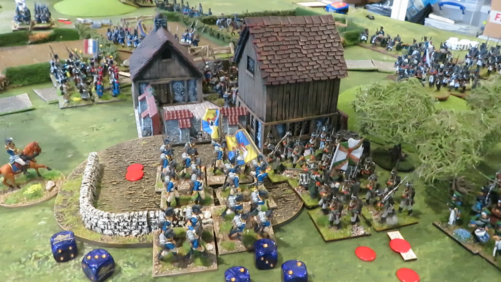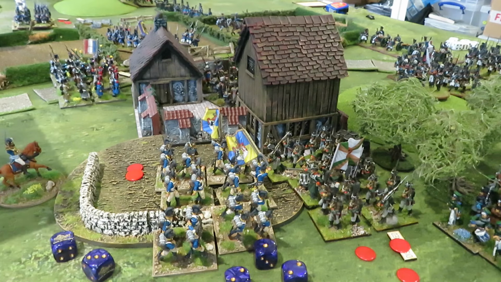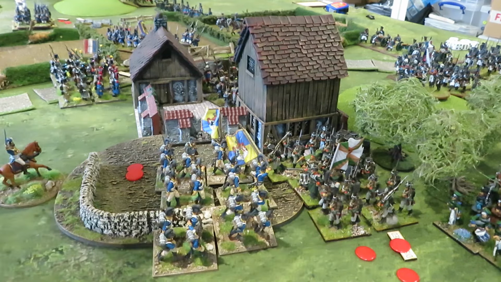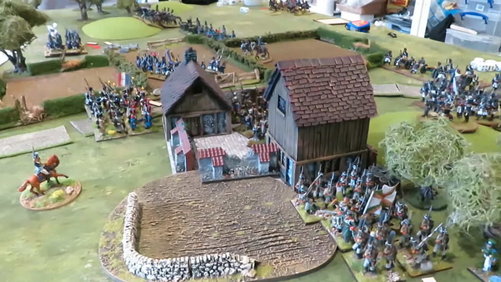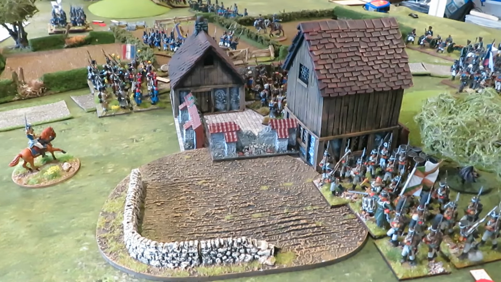However, they rolled a 9. That only makes it a 6. It retires one full move without changing direction, becomes disordered. So that's actually not a bad result in the end, but they are shaken. The Russians can't follow up because A, they didn't charge, and B, they're disordered. So that is the end of the French turn.